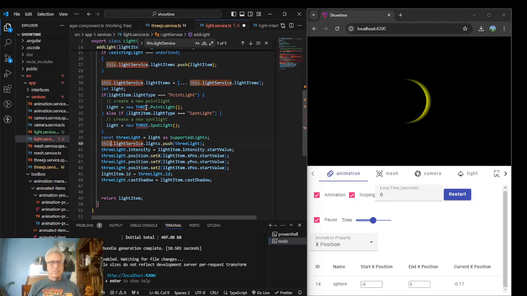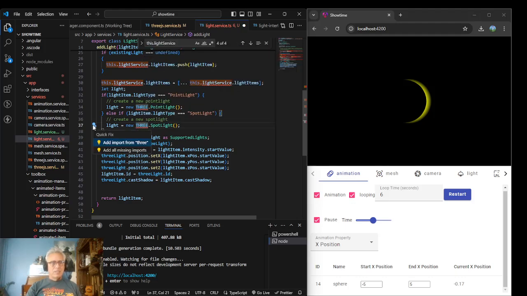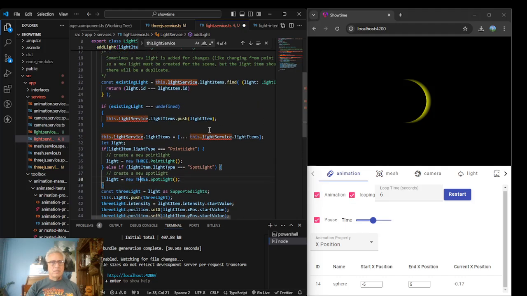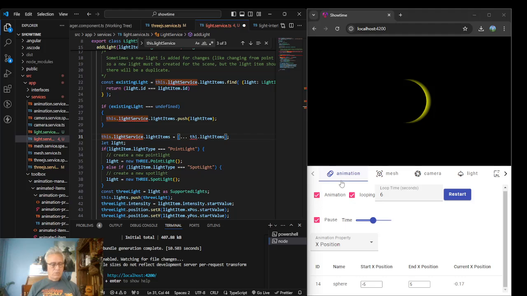Let's see, LightService. So that is now a local, so I don't need the this. And then we'll need to import 3. Let's see, I think this is that. So yeah, light items is now local. Oops, I took out too much. And that makes sense that we would do that.